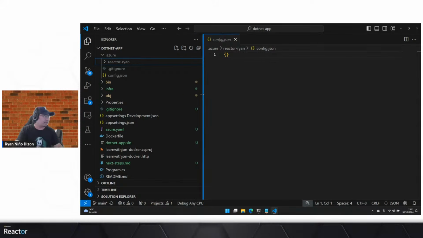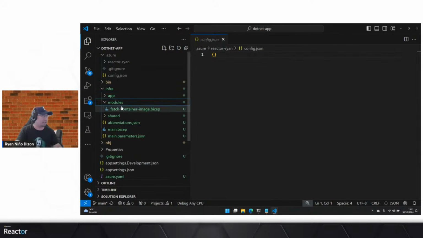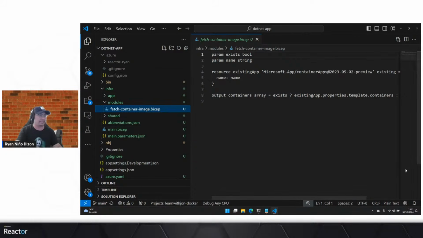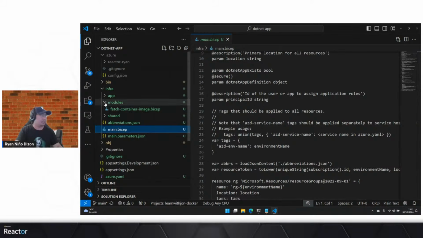And the other folder that I have here is this infra folder, which has all the Bicep files that will be used to provision and deploy this .NET project. If we open this, it is just straightforward Bicep declarations that you will use.